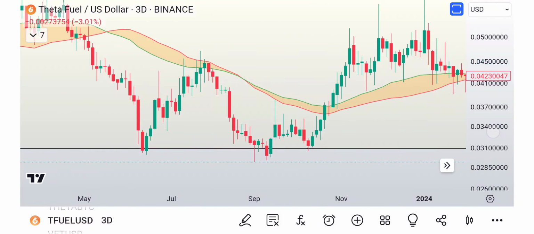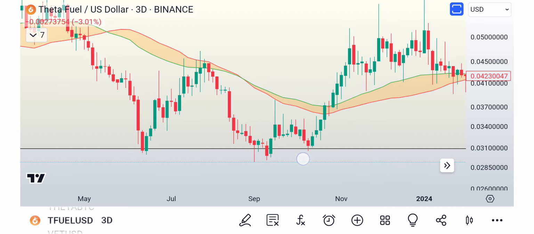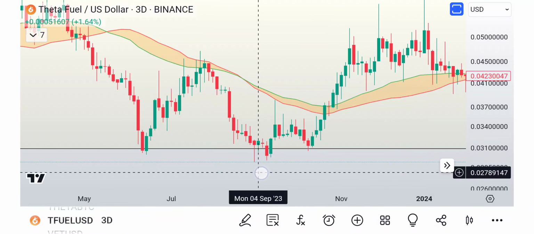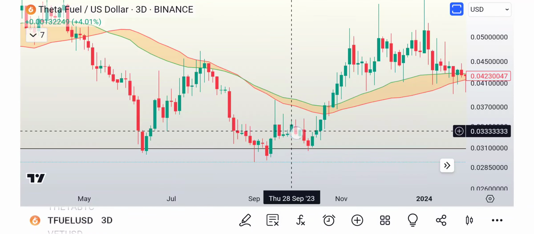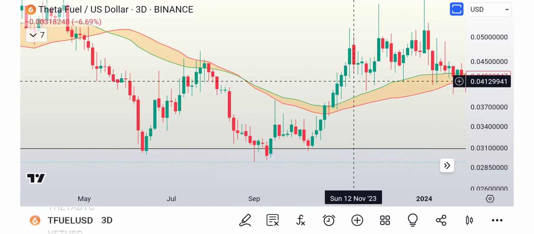And that's what I was saying back on Theta, right? If we want a good trading opportunity that's conservative, wait for Theta to fall below the support, then wait for it to come back up, then wait for it to back test, and then buy that support. That would be a good area.